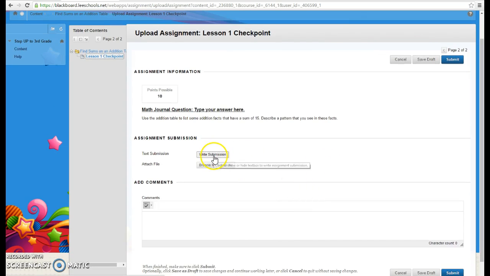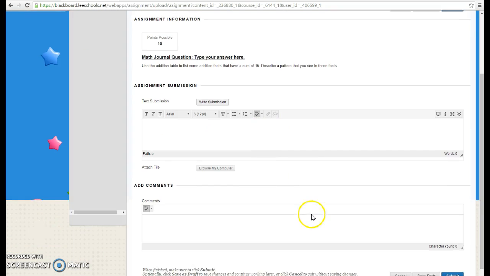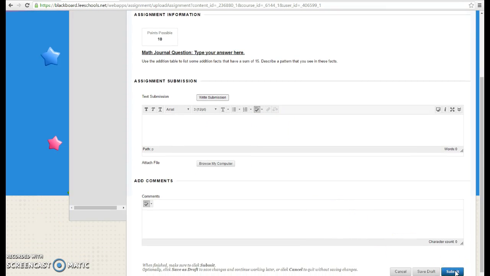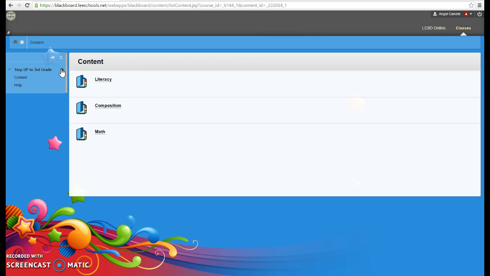You're going to click on Write Submission, type it into the box, and then click Submit. Don't forget, when you're ready to go back and take a look at your classes, you can click on the Home icon, and it takes you right back to the content page.